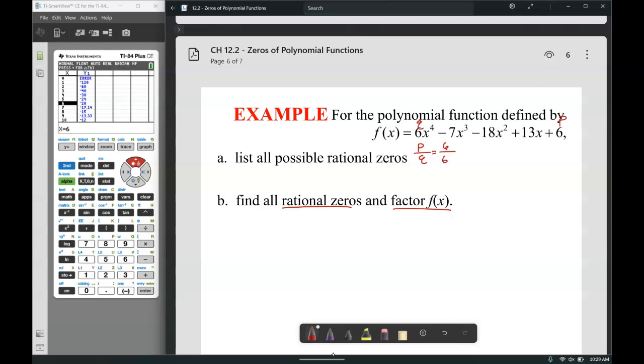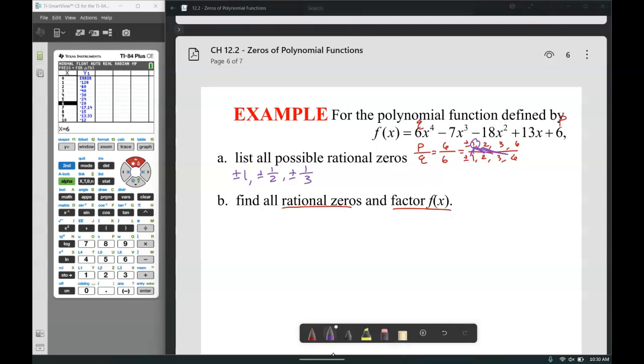So we're going to have 6 over 6. And then we want to list all the factors of these numbers. All our factors of 6 are 1, 2, 3, and 6. But don't forget, we also have the positives and the negatives for both of these. What we're going to do is run through each numerator and match it up with every single denominator to form a list of rational numbers. So 1 over 1 gives me 1. 1 over 2 gives me 1 over 2. 1 over 3 gives me positive 1 over 3.